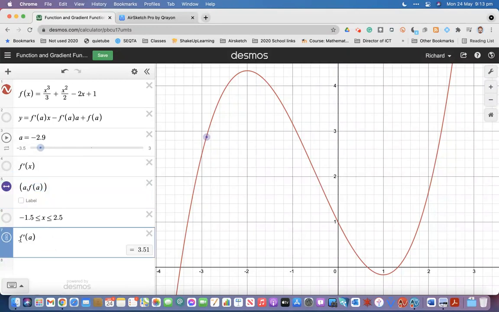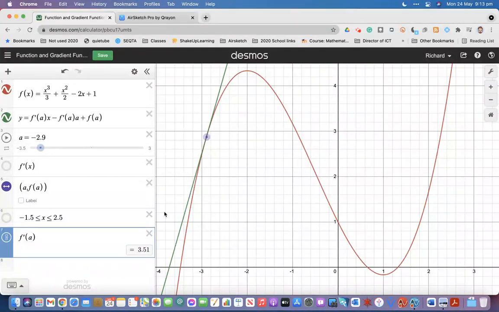And I've also got the gradient here as well, F dash of A, and you can see it's calculating it for us as 3.51. And I'm going to turn on this little line here. Don't worry about the structure of it, but I'll put this on. What this means is that at that point there on the graph, it has a particular gradient, 3.51. So does this straight line. It has the same gradient. So we call that a tangent line. And next week we'll look at that in a little bit more detail.